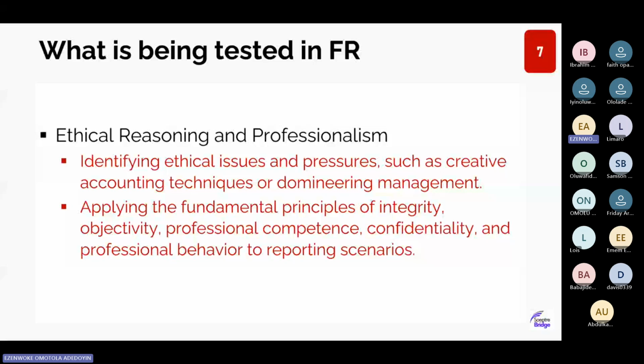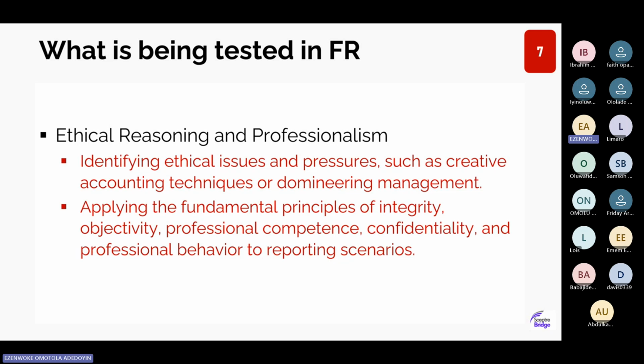So maybe revenue recognition, for instance. There are rules to recognition, and there might be a case where a manager or an accountant has not followed the rules and went ahead to recognize the revenue, right? In financial reporting, the way you attack that issue is not the same as in an audit, because in financial reporting, you are attacking the fact that they have not followed IFRS rules. They've breached the process by not following all the rules for revenue recognition. So that's how you apply ethics in financial reporting.